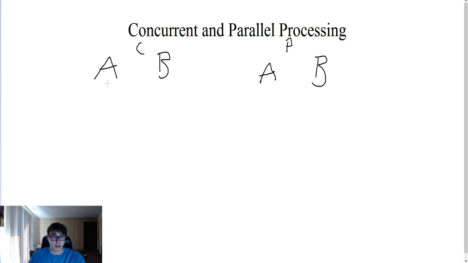And in concurrent programming, A might go for a little bit and then B still hasn't gone because it hasn't gotten a chance on the processor to execute yet. Then B will go, then A will go, and then B will go, and so on and so forth.